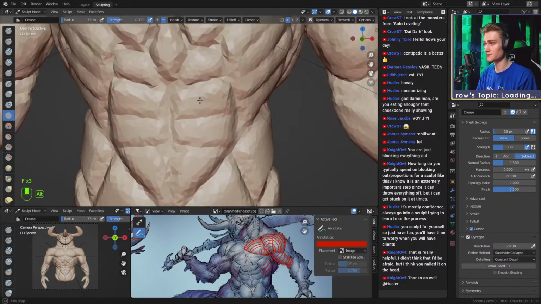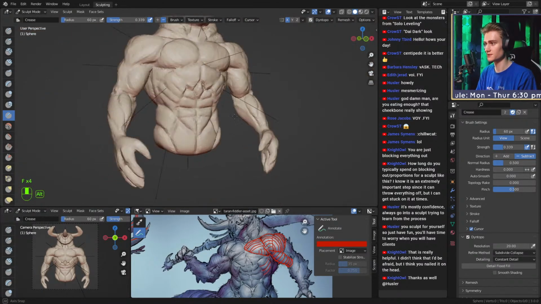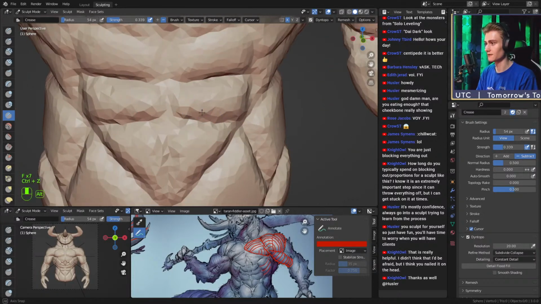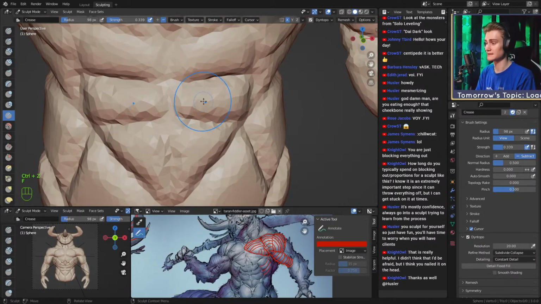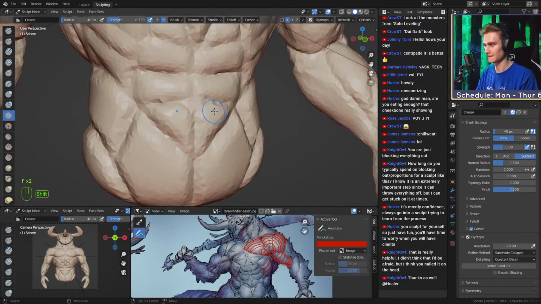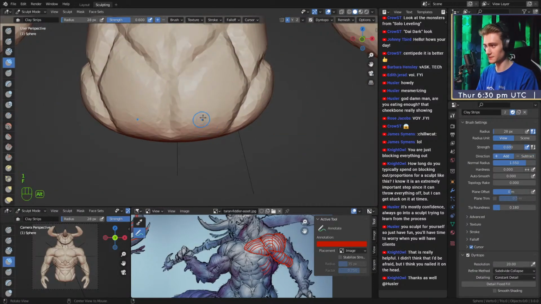They're already pretty round because of how we used the crease brush. So the only thing we really need to do to make them look a little bit smoother is smooth them out a little bit. I really only tap the smooth brush here. I don't really like using it fully like this because that is too strong. Sometimes I just want to lightly smooth something. I don't necessarily reduce the strength. I really only tap it like this. There you go. Let's go through the rest here.